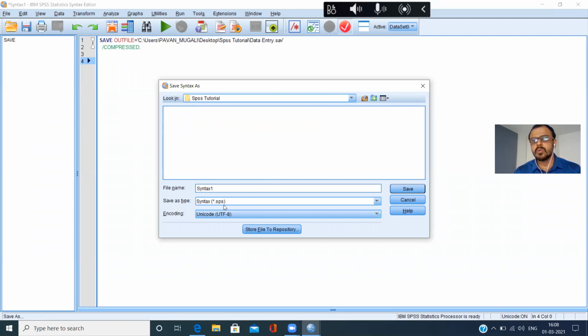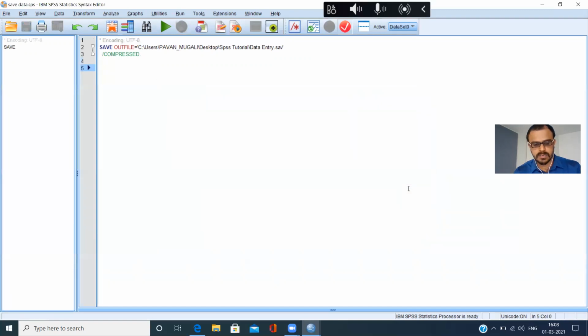So the data has an extension which is .sav, and the syntax has an extension .sps. So this is where I can give my own file name, save data, and you can just save this.